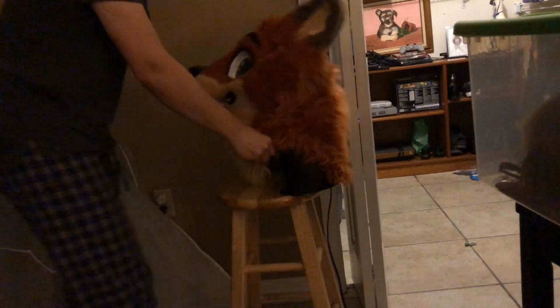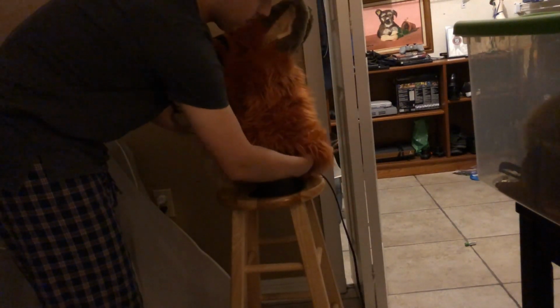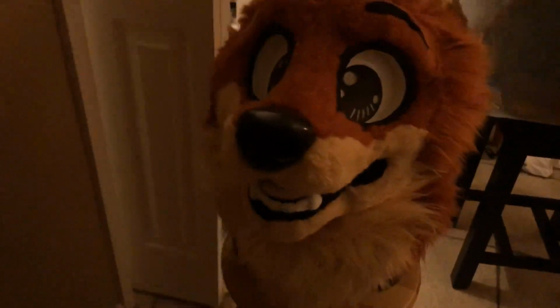Once we have sprayed the inside of the head, we are going to remove the paper towels from the eyes, and then we're going to place our fursuit head on top of the fan. Once again, you can get these fans at Walmart and they are perfect for drying your fursuit head. And we're going to set it to the highest power setting. Make sure that the head is ventilated.